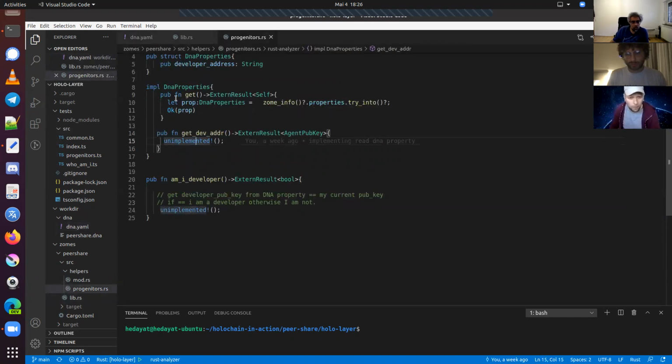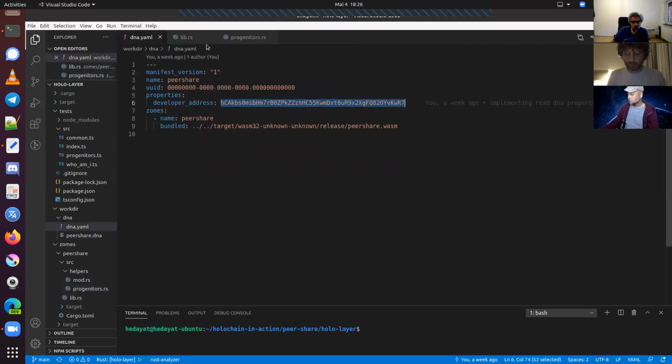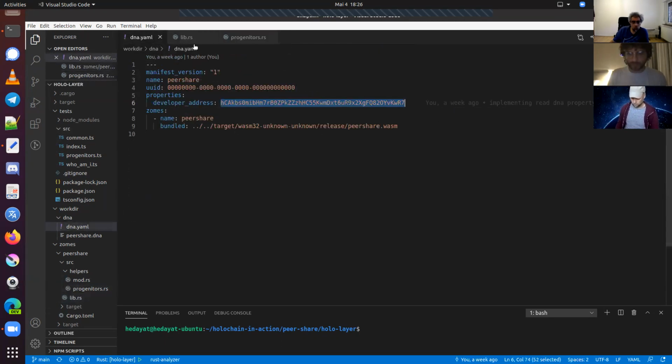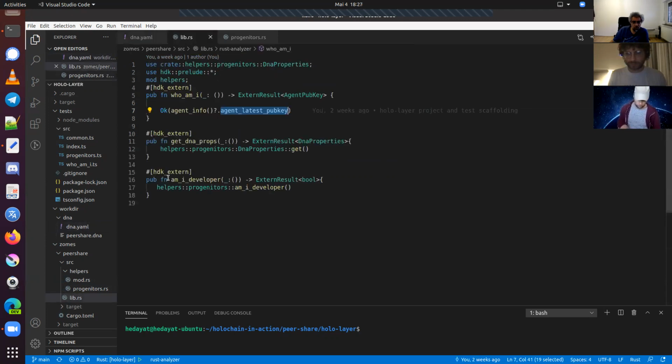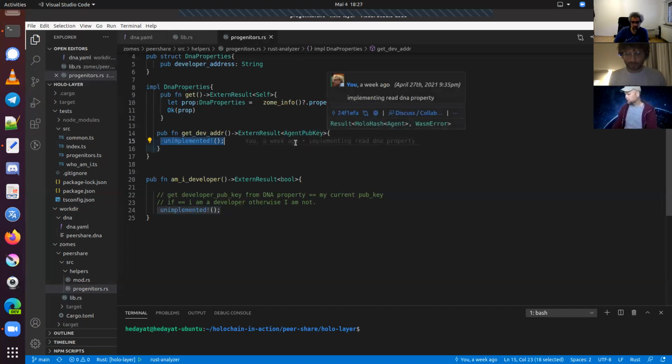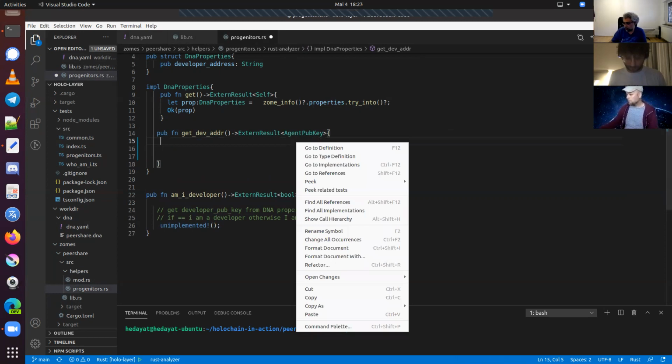So in the implementation of the DNA property, we need to extract and convert this string to an agent pub key, and then we can compare it to this item. During the implementation of this section, we are going to see a bunch of challenges.